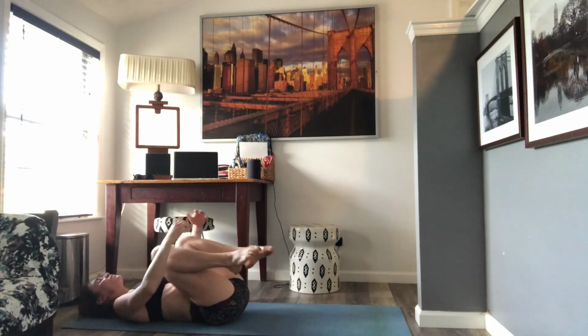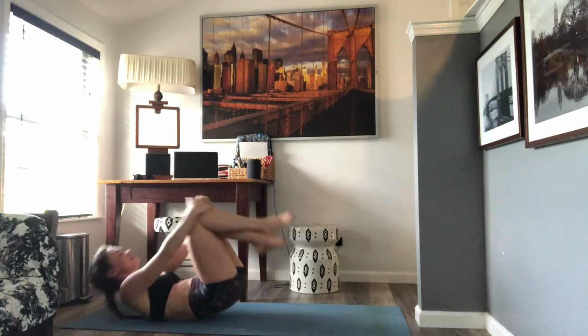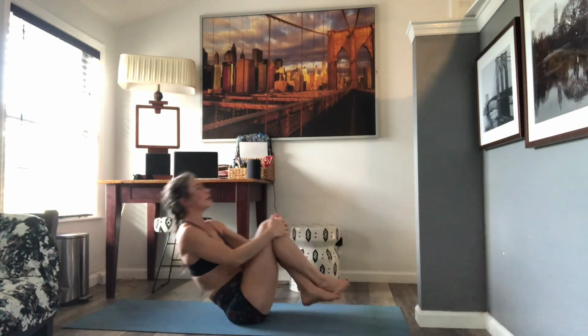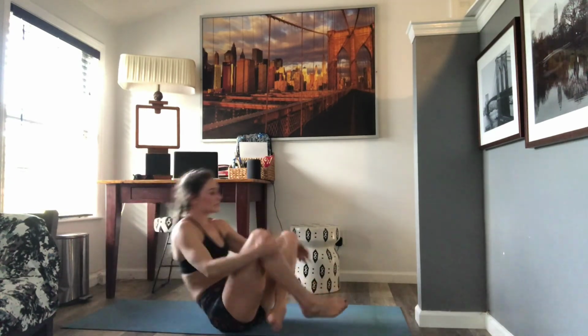Go ahead and rock all the way up to a nice comfortable seated position. Maybe take 1, 2, or 3 rocks. Let it feel nice for the body. Then inhale, we're gonna meet in a nice comfortable seated position, and we're gonna end class the way we began with 3 deep breaths in through the nose and out through the mouth.